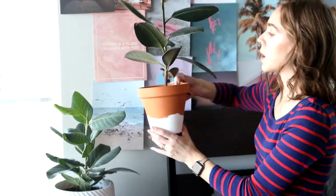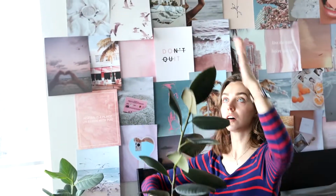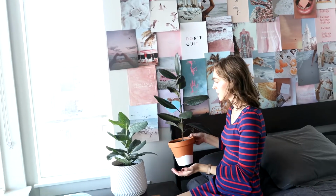So then on this side of the bed, we have a burgundy rubber tree. It probably needs a new pot at this point. It's gotten very tall. Seth said that he was sitting in bed the other night and looked over and it was the same height as him sitting down. So it's probably time for a bigger pot.